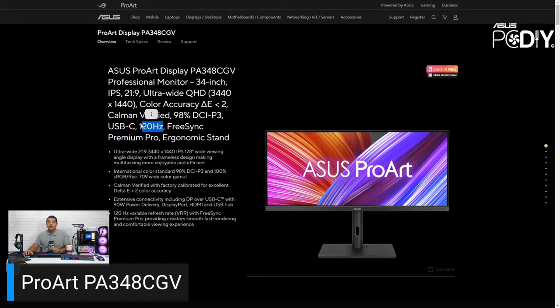The 120 hertz, while it doesn't really add value from a creator standpoint, gives you a fluidity and nice motion experience in desktop applications when you're moving back and forth between windows, images that you might be bringing up, different folders. It's just going to feel snappier, more responsive, and overall provide you a better experience. And if you are working with variable refresh rates in your content, it's nice that you have a native high refresh rate as an option, especially because a lot of people will either be shooting at 60 hertz and then drop down for slow motion, or they might shoot at something like 120 frames a second, right?